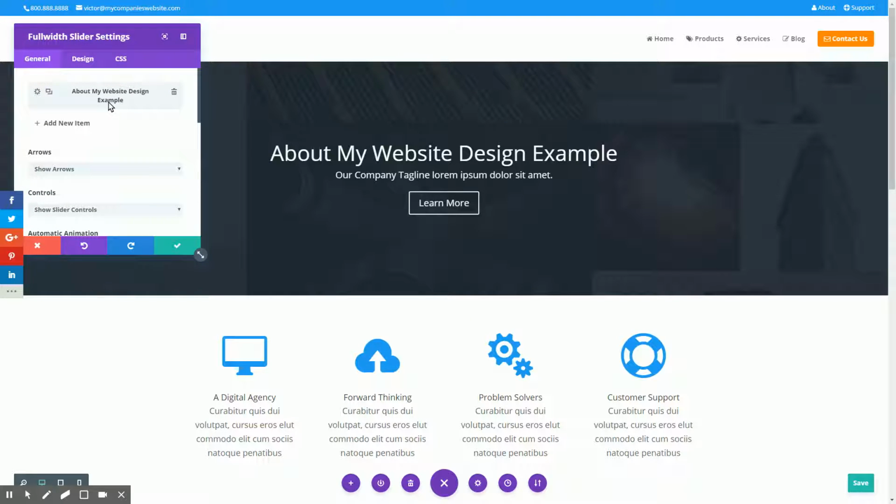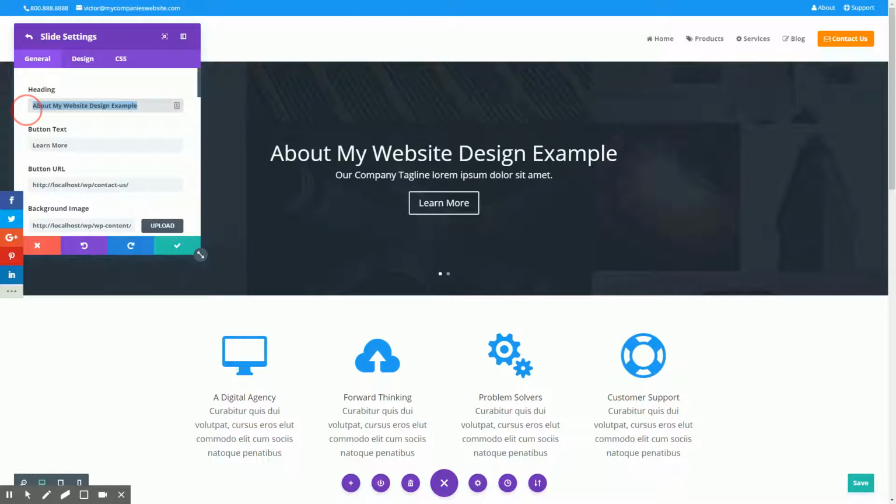and you'll see the first slide. Now, you can add a new item, which is a slide, or you can duplicate an existing item. And that sometimes helps with formatting. So you can create the first slide, get the text size and the formatting the way you like, and then simply duplicate it. So let's do that. We're going to duplicate it, and now you see we have a second slide. Now click the little cog icon here, and we're going to edit the second slide.